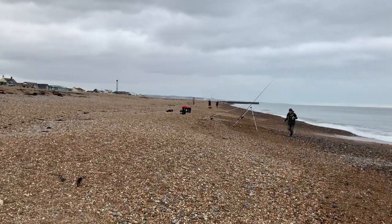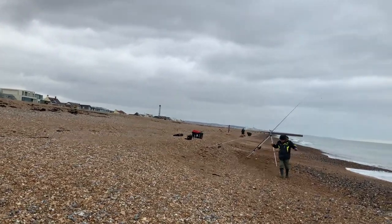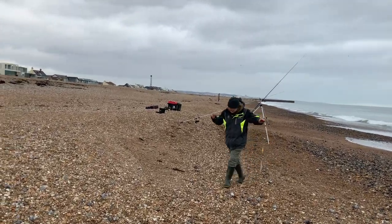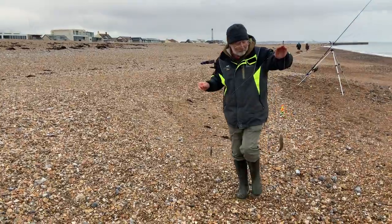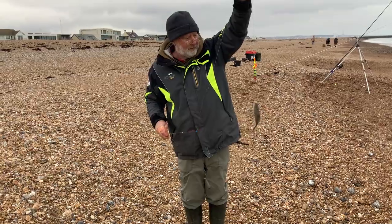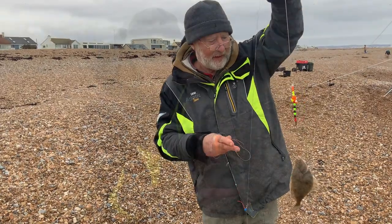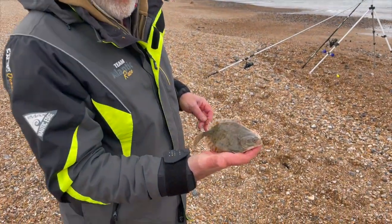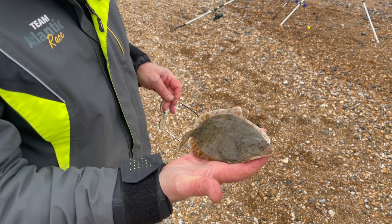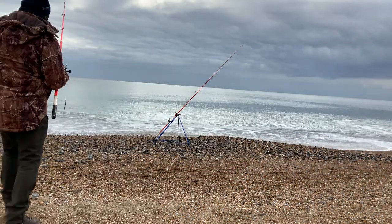Now, this just encapsulates my day. So Rob has reeled in another set of tackle, and on that set of tackle, that's not your tackle, is it? On that set of tackle, there is a little, is that a flounder? Yeah, there is a flounder. Well, you've done a good turn by rescuing the little flounder. Managed to do the fisho method and get him out, the little hook. So we've done him a good turn. Somebody else's line, he would have just died out there. Bless him, little thing. The optimism of anglers.